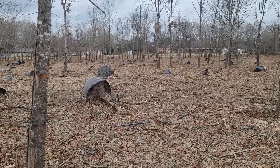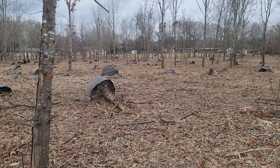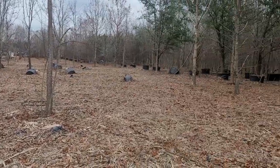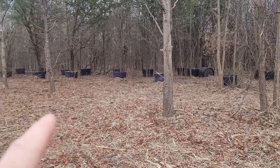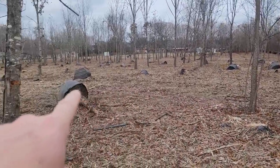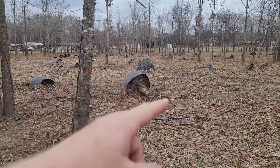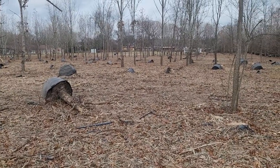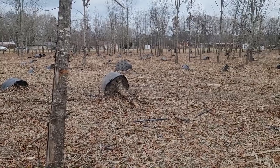And then they cleared out the sawmill, they cleared out the oil field, and then this just became nothing but trees. Kind of like this right here. This is the side I'm waiting on them to clear right now, and clear all that out. So they've been shredding these trees up. They put like a nursery. You can tell all the buckets out here. It was like a tree farm nursery that they never farmed. And they just let them grow. And then they brought a shredder in.